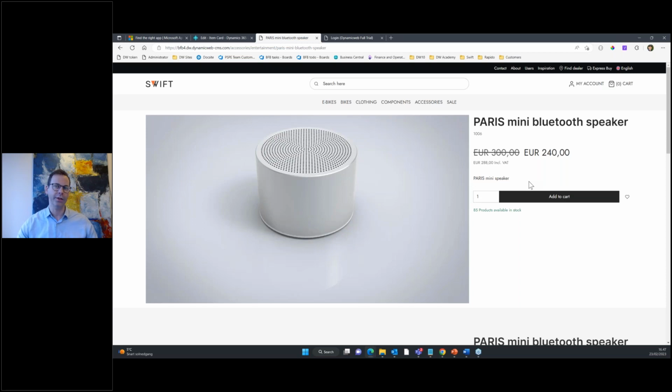So we're relying on the logic of the ERP to reflect this. And that makes it really efficient because I'm not trying to replicate logic in two places, reducing the errors that might arise because of that. So really smart there. Let's take a quick look at this speaker in the back end.